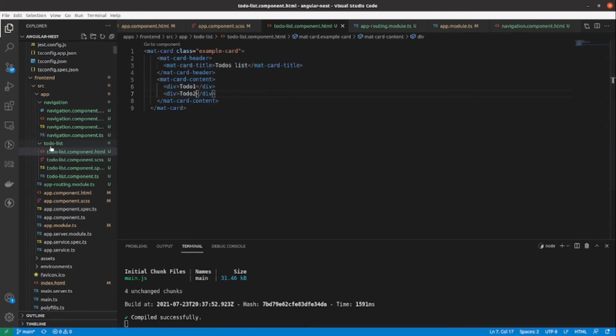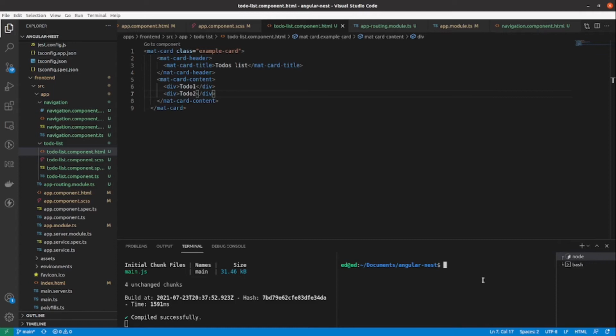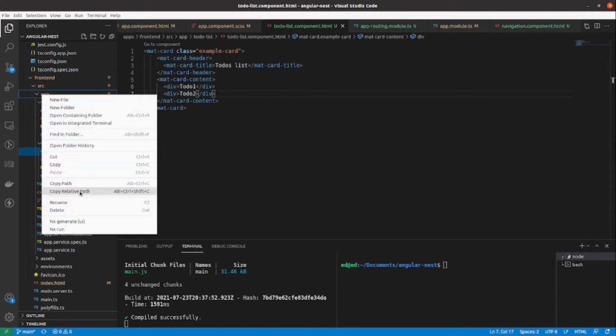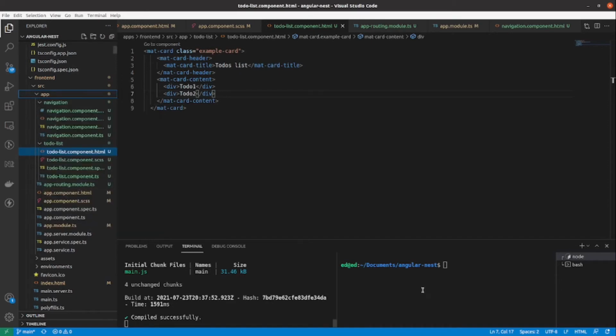Now let's also add a to-do component. So again, we need to navigate to our app folder, and then we generate our component.